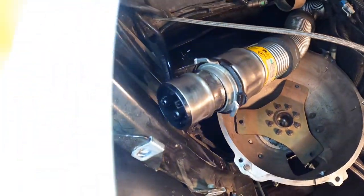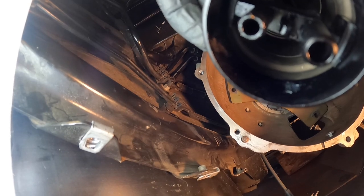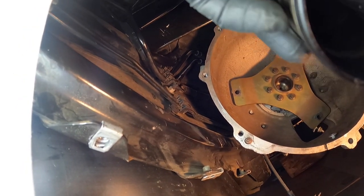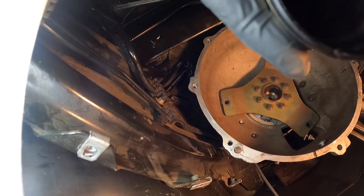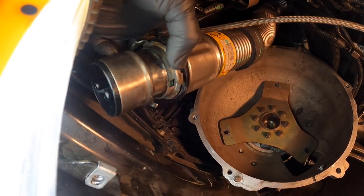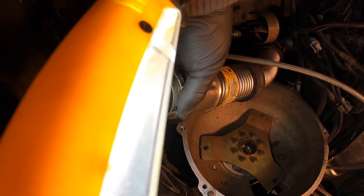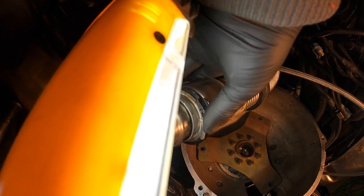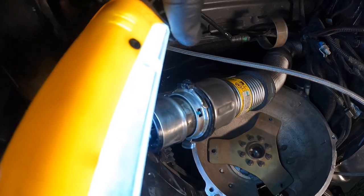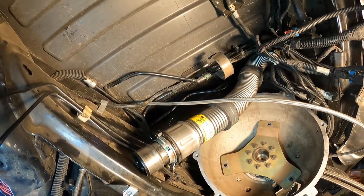So if you see in there, those are the lines that go inside the tank, and they have to go in perfectly straight or it won't work. Basically, once it goes in, slide this guy down somehow, and then you twist it, and then this guy just goes into it and locks it into place so it doesn't move again. And that's pretty much it. But I'll show you guys right now once we get closer to that process.